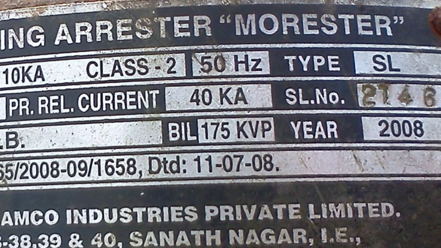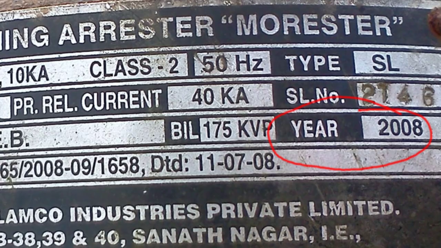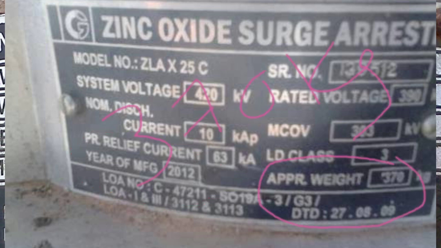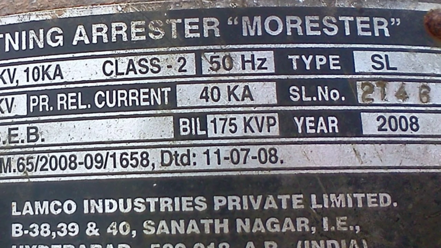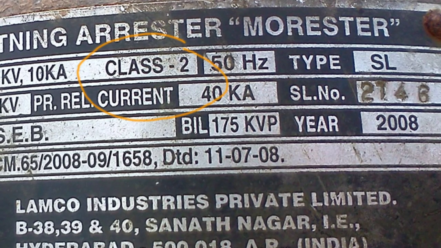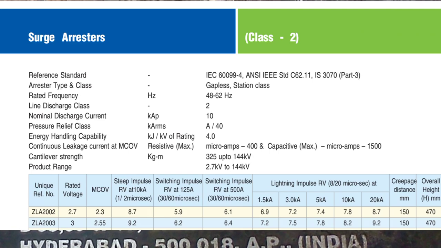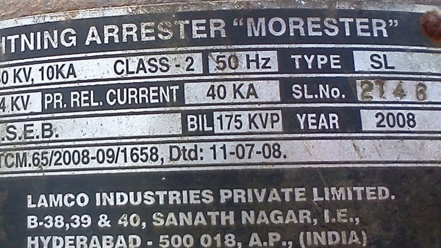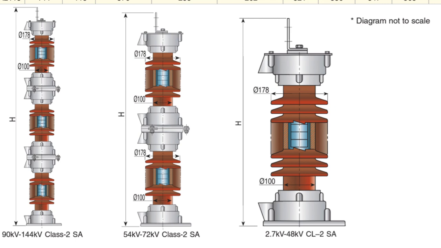This is manufacturing year — the year it was constructed, which is 2012. This is the weight of the lightning arrestor or diverter, which is 370 kg. Now check the nameplate of another lightning arrestor — here Class 2. Check Class 2 standard type, discharge value, pressure relief class, energy handling capacity, etc. This is a picture of a lightning arrestor Class 2, which is shorter in length and mainly installed in the topmost area of a building.